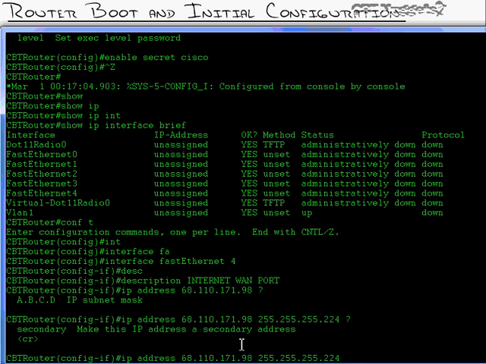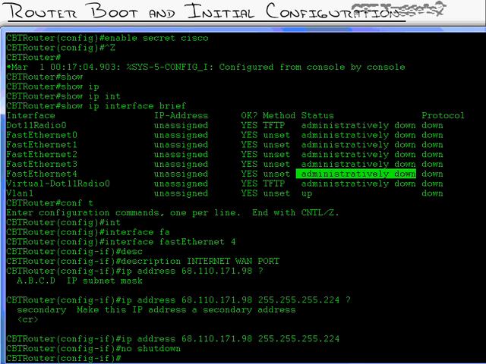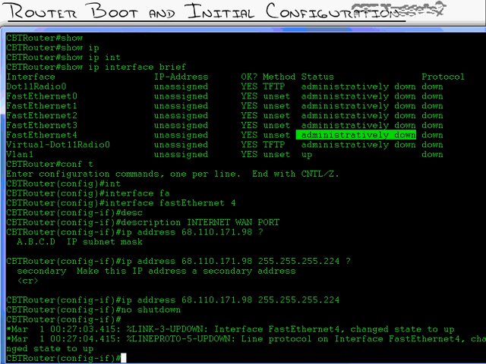It says, do you want this to be a secondary address, like you have more than one assigned to the interface? I'll say no. I'll just hit the enter key and take that. Now, I notice that Fast Ethernet 4, the status right here is administratively down. And that means I need to type in no shutdown. Enter. Now we should see some status messages. I just saw the lights on my router light up. It shows that I have a link. And I see the status message saying it has been changed to up, and then it says line protocol on interface Fast Ethernet 4 is changed to up.